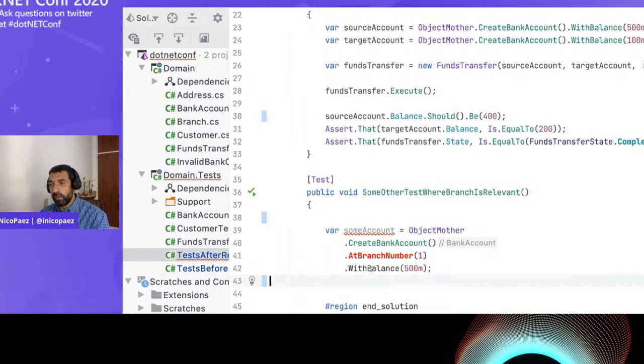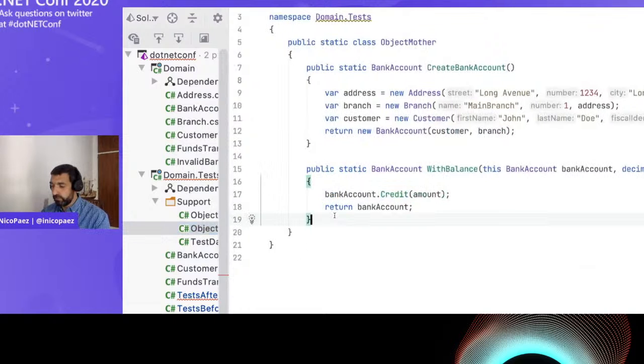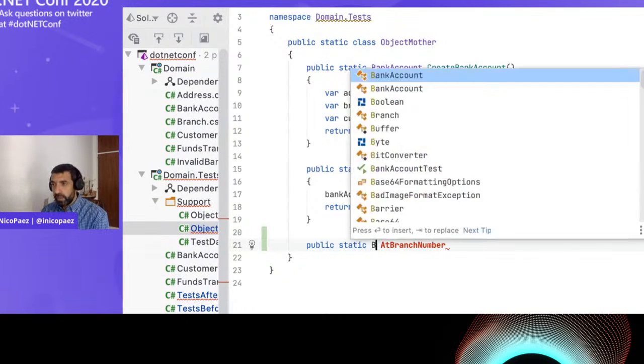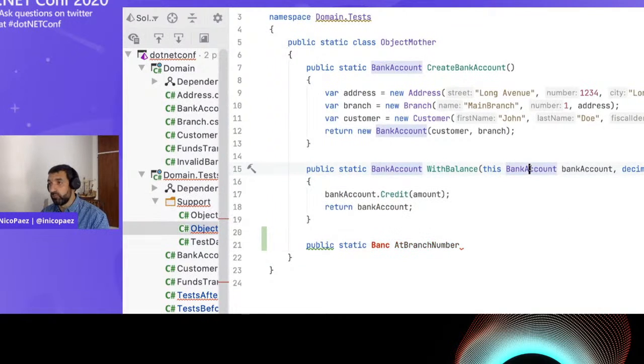But we will have a problem in that situation. Look at this. I have my object mother here. Here is my balance method. So I will create another extension method that we will call at branch. Of course, when you create a fluent interface, that is what I'm trying to do, I have to return the object on which I'm operating. So my fluent method receives a bank account and returns a bank account.